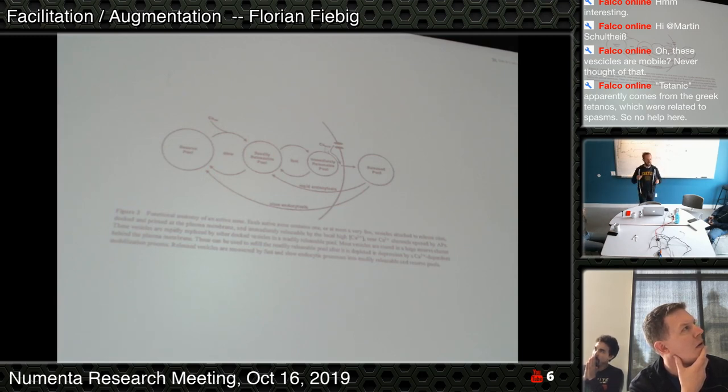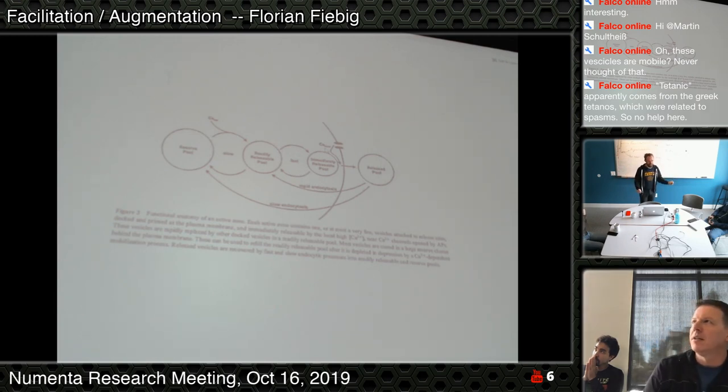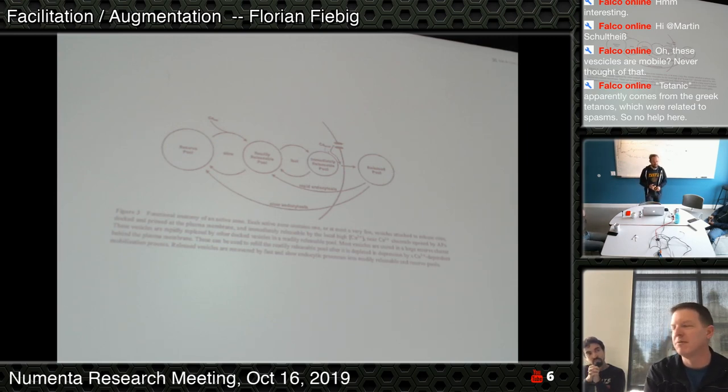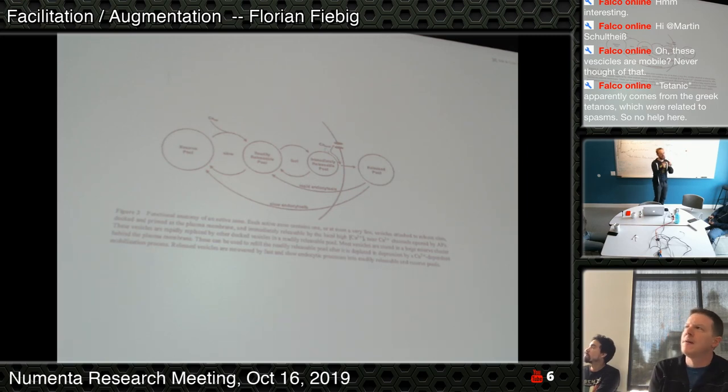And so that is a small but immediately releasable pool. So as soon as there is any calcium, all of those will go. It's like ready to fire. That just means that they happen to be in a position to be ready to go. Close to... Right. Yeah, they're at the gate. It turns out there's a couple of things that need to happen. First, the vesicle needs to be made, and the vesicle needs to dock, and then some chemical change needs to be made at the docking site that makes it ready to go. There's a lot of biochemical investigation that revealed that.